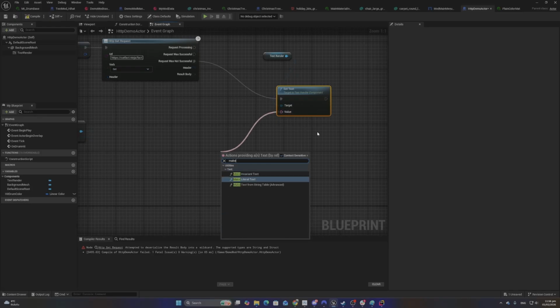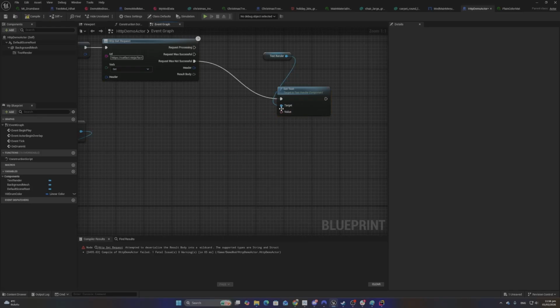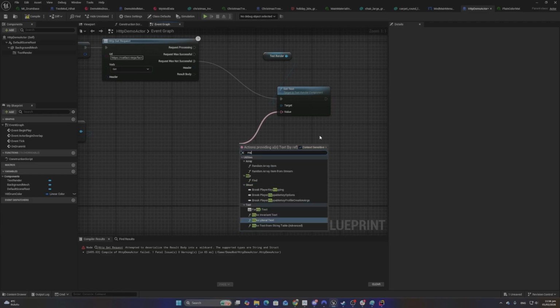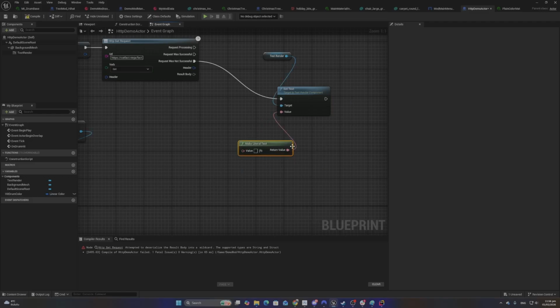I can create another node from this and make literal text, so it will allow me to write something here for the users to see. If it's not successful, we can tell the users that the cat has run away, right? So it's not successful.